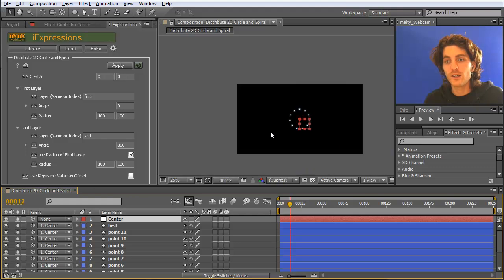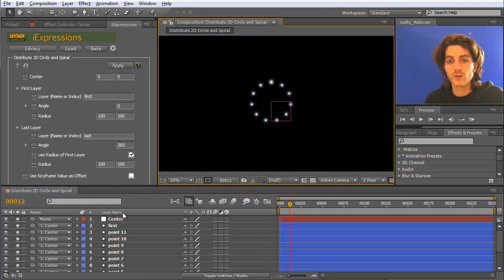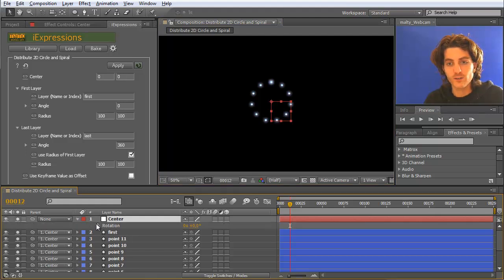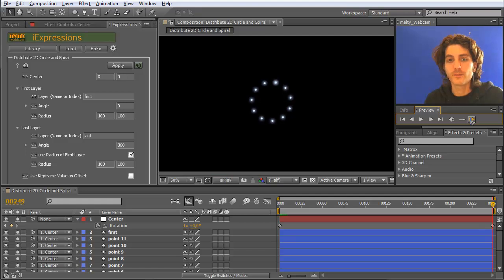Very nice. And also, if you want, for example, to rotate this circle, you can just rotate the center. Let's say we have 0 here, and at the end we have one full rotation, like 1. And now you have a nicely rotating circle.